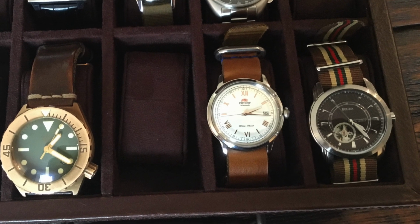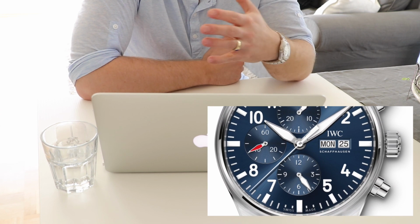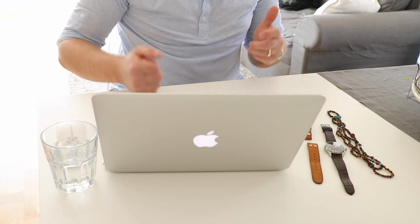The 43mm case fits perfectly with what you wear right now. You just have one watch which is about 37mm, all the others are between 41 and 44mm, so 43mm would be a great addition. With 15mm the IWC isn't that high, it does have great wrist presence, and on a brown leather strap or on the original IWC bracelet it would look awesome. It can look sporty, elegant, and man, sorry, but I think you should purchase the IWC. If you don't like that, okay, go with the Omega or Tourby and add the Oyster Perpetual later on, but from my heart, I think IWC is the way you should go.